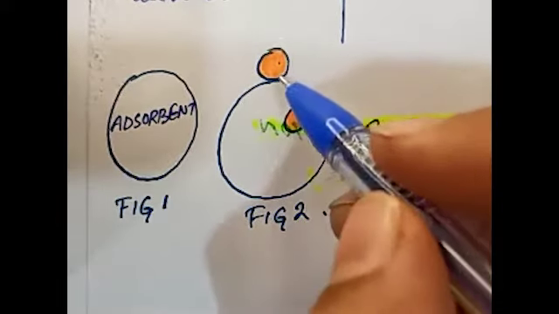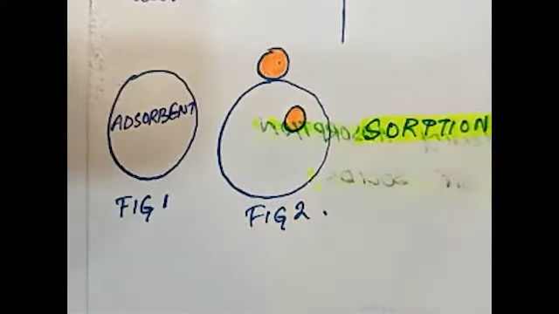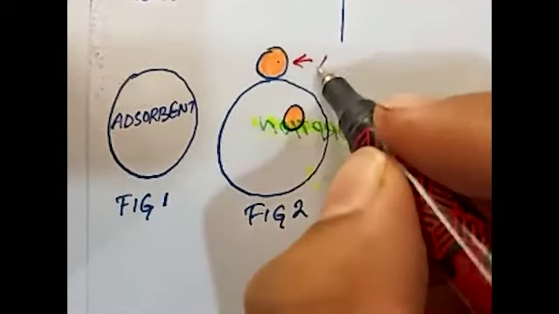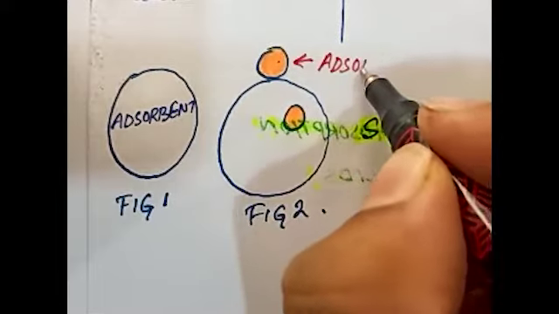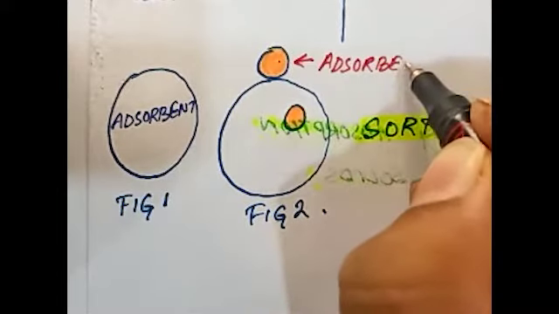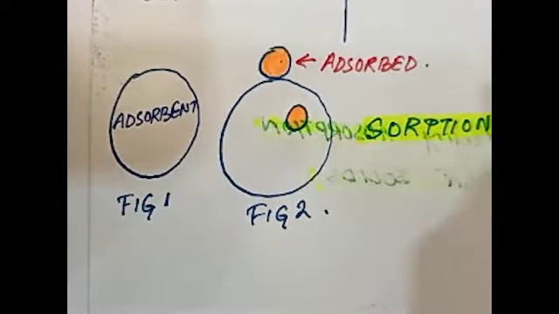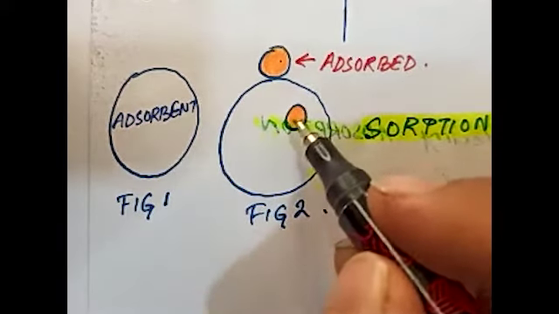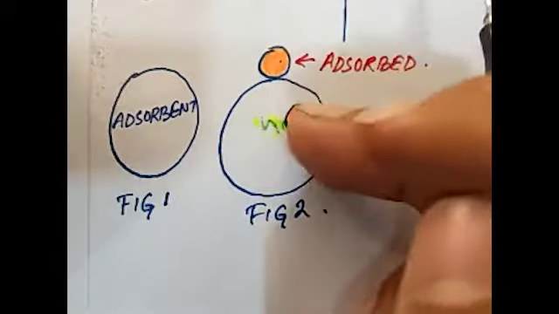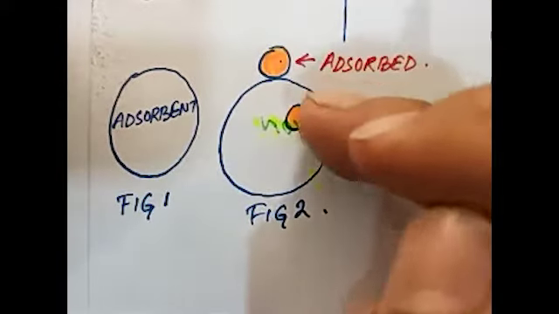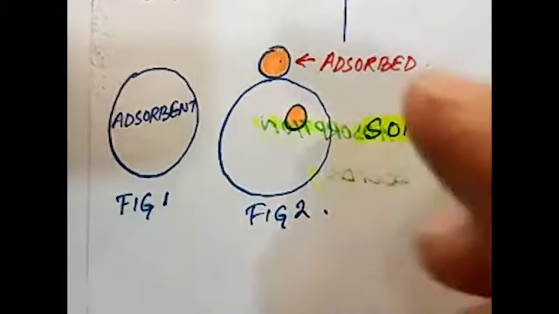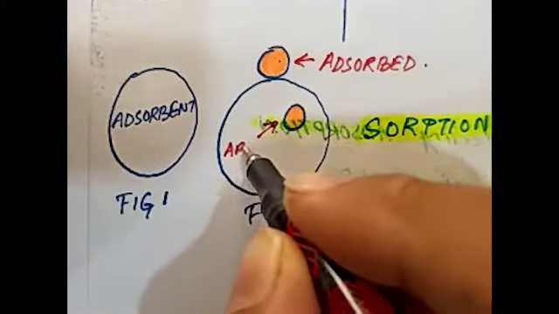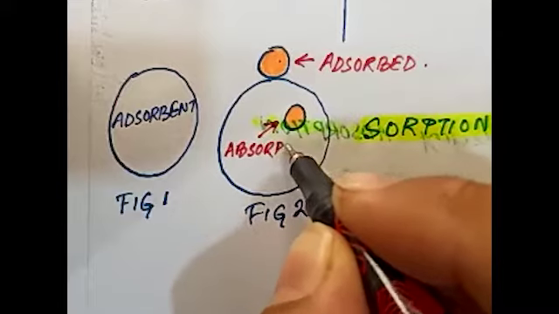So what is happening here is that you can see two things. One is this particle getting adsorbed because it is limited to the surface. And this particular particle has gone inside the bulk. This is a two dimensional view. One is on the surface, the other went inside. Okay. So at the same time, two things take place, the adsorption and the absorption.